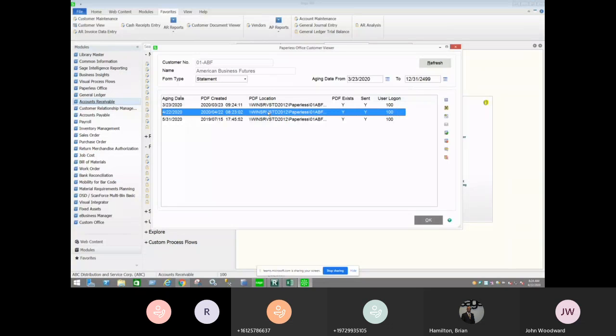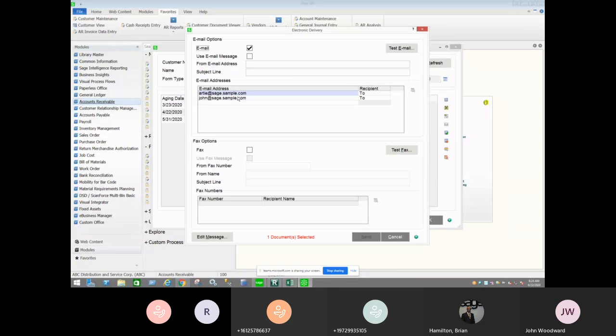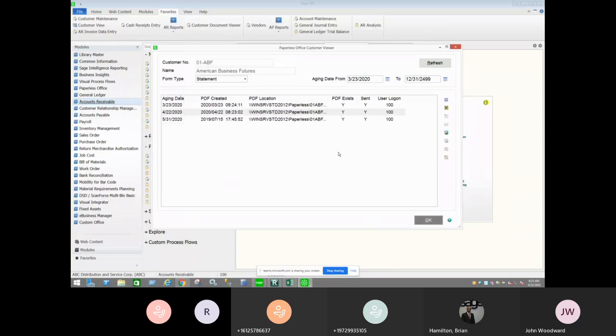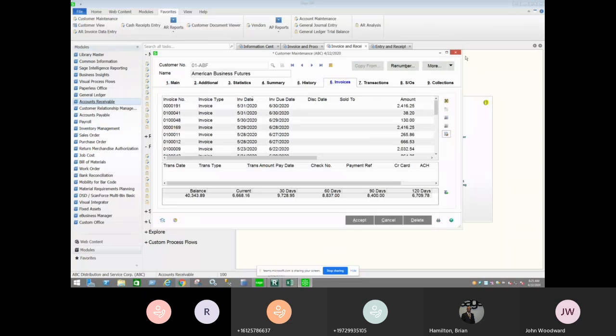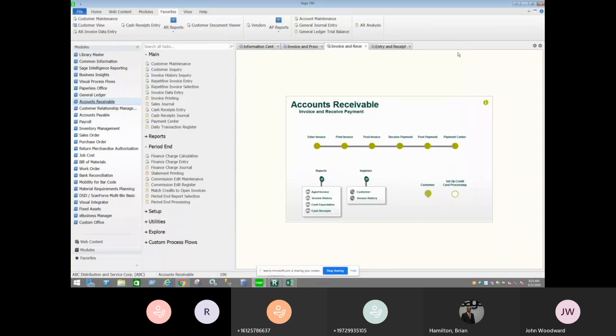All I need to do now, if they want another copy, is select that one and click this button, and it automatically says, here's who you typically send the statement to. It will retrieve the contacts that have been associated with statement printing and populate them here so I can resend them a copy. I can always override this. If they say they need a copy, but not to worry about John, I can override the default, remove John, and just send that copy to Artie. Got it. So anytime they want another copy, this is where you can go get a copy to send them.